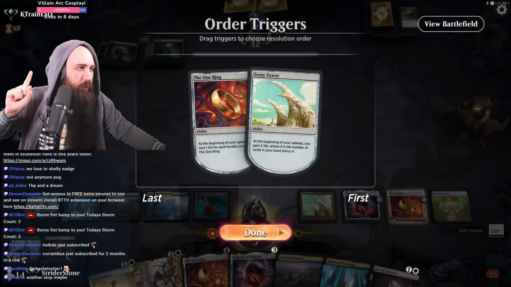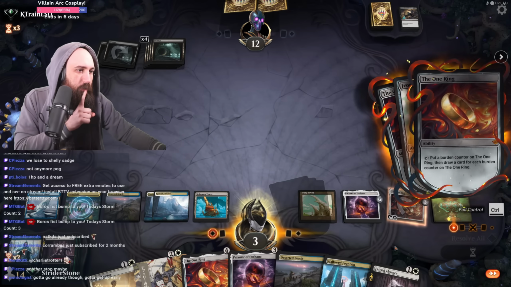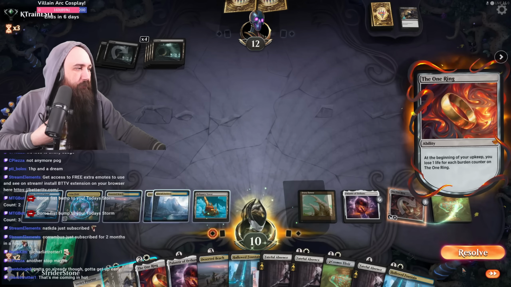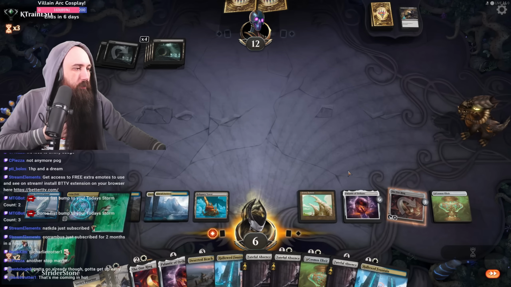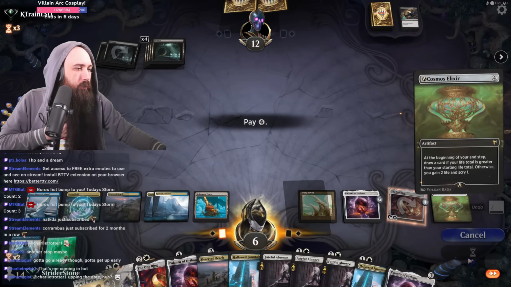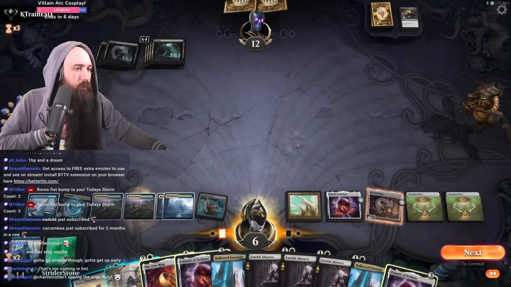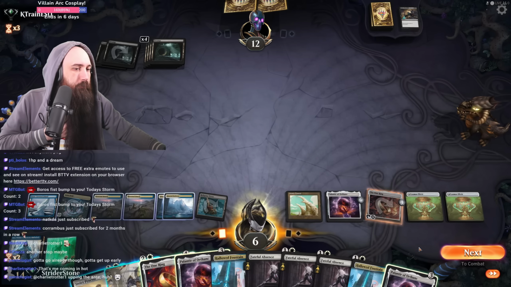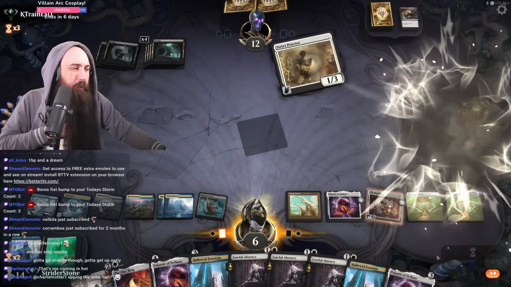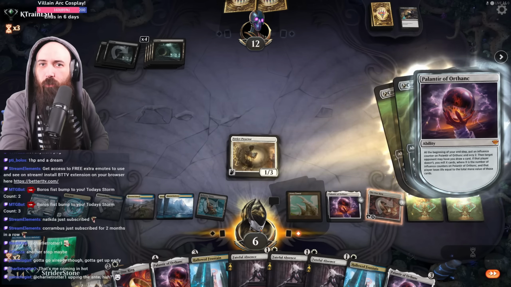Okay, we're gonna full control again. We're gonna let that go off. We're gonna take one damage. Boom, that's a lot of life. We're gonna draw a card for turn. I mean, it would be nice to have something useful right now, to be honest.